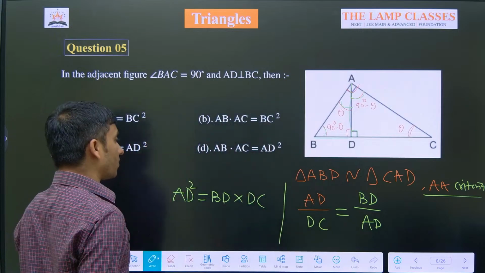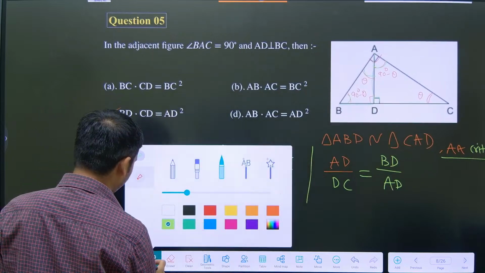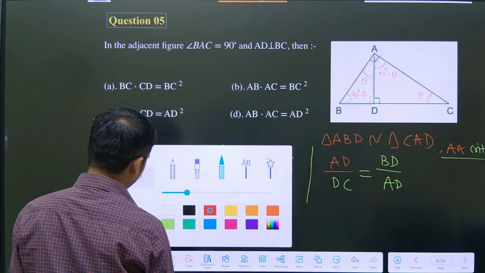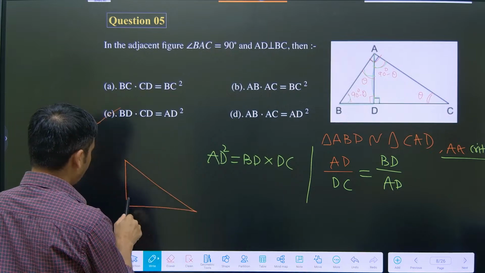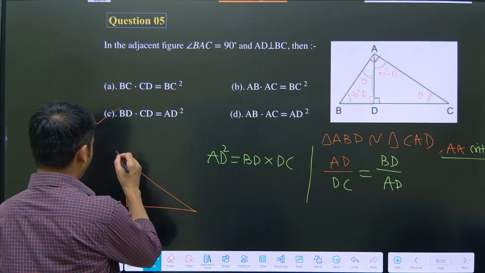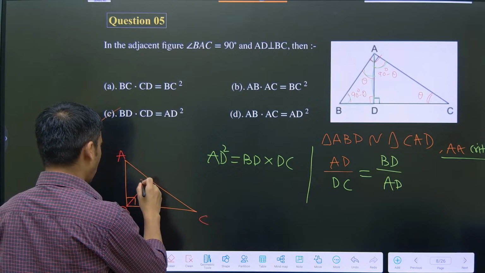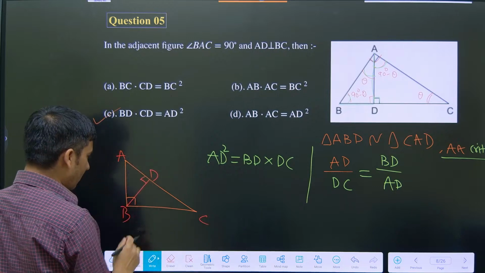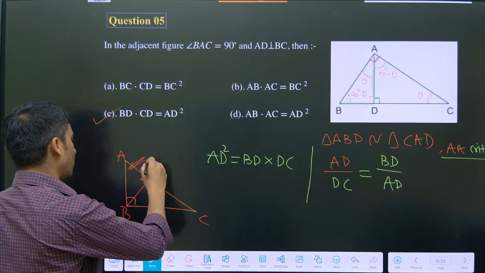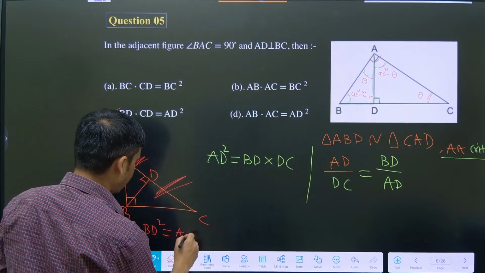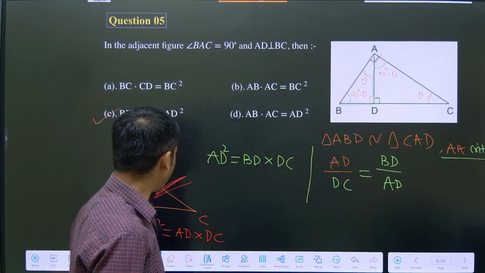Now there can be another question. What I expect you guys, please remember this, okay? Whenever you have a right angle triangle, there may be a change in the orientation. If we have a right angle triangle like that, even if I make the diagram like that, and I tell you this is A, this is B, this is C, and this is D, if I draw a perpendicular like that, then remember that the square of this perpendicular, BD square, will be the product of these two parts. So it's going to be AD into DC, and the proof of this is actually this. Are you getting it? We can remember it.